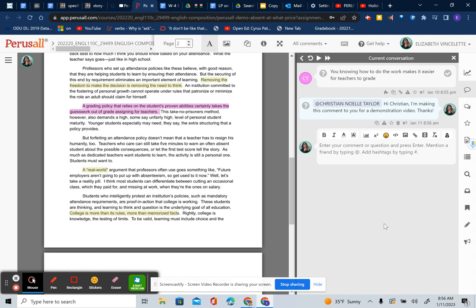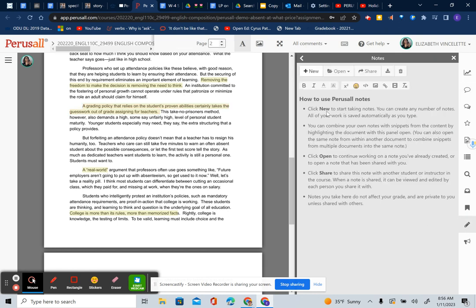There are some other great features. If you'd like to annotate for yourself and leave yourself notes on a reading, there's an annotation feature down here called Notes. I'll click on Notes right here. It has a very brief list to show you how you can take notes here. Make sure that if you do use notes for yourself in the app, that you go back to the regular conversation mode to leave comments that I would see, because I won't be looking at the notes. That's not how we're using it for the activities that you will receive credit for in this class.